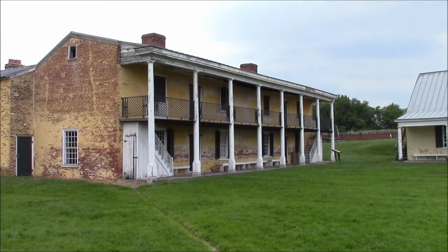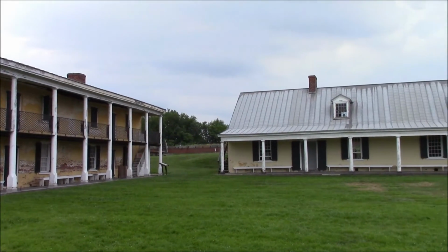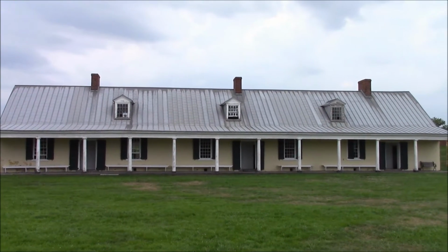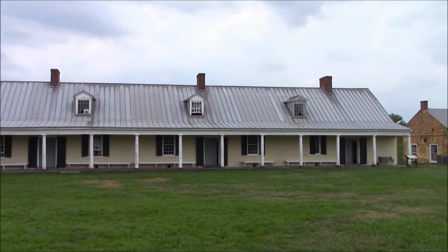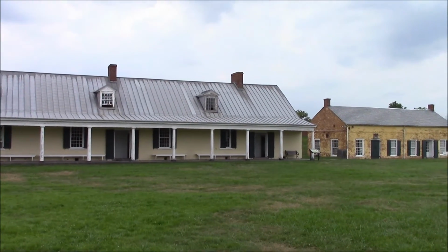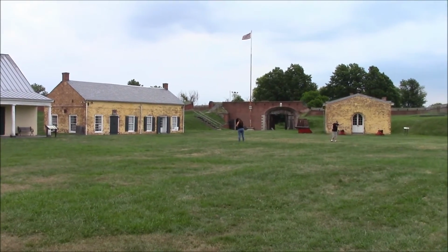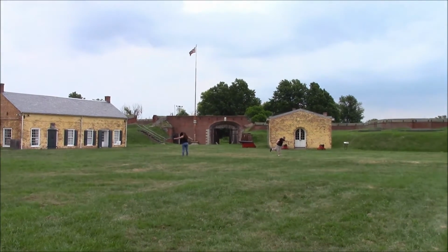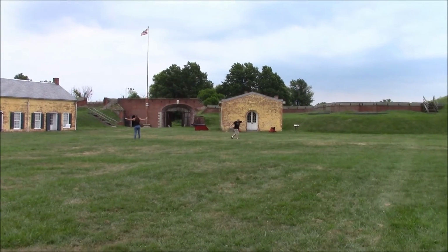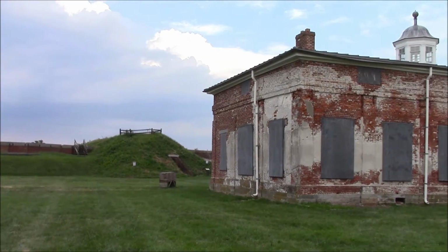Just to give you an overview here, those are some of the old buildings that sit here on Fort Mifflin, and this one right in front of us here, those are old barracks, and that's where we have our base station set up. That's where we'll be monitoring the surveillance cameras and staging all our equipment. They have the gift shop over there, and then of course we got Scott and Linda out there in the field setting up. Scott doing the running man pose. And some more old structures that sit here on Fort Mifflin.